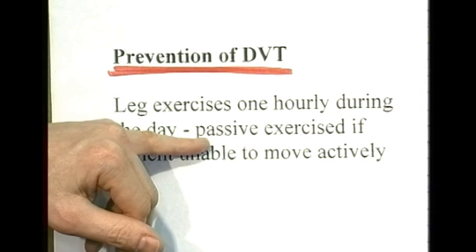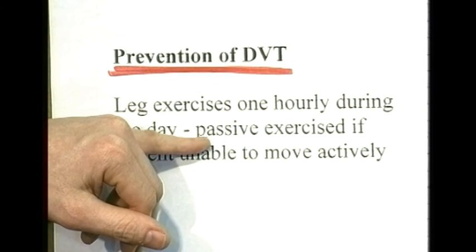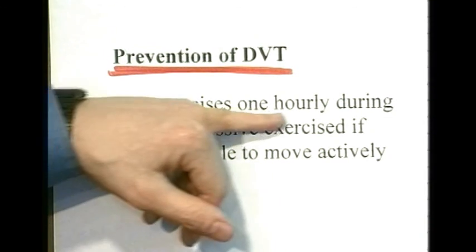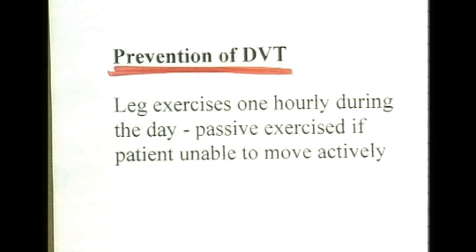And if the patient is unable to move their feet and their ankles and their legs, you do it for them. So every 15 minutes, or ideally every 5-10 minutes, the patient would voluntarily move their legs, flex their ankles, dorsiflex their feet, tighten the muscles up, carry out whatever leg movements they're able to carry out in their particular position, depending on the cause of their immobility. So remind the patient to keep their ankles moving all the time, so the patients are waggling their feet in bed every few minutes, hopefully. Remind your patients to do that.